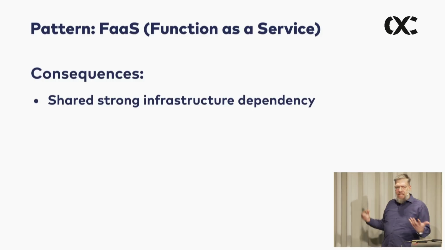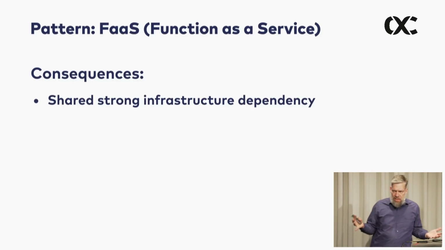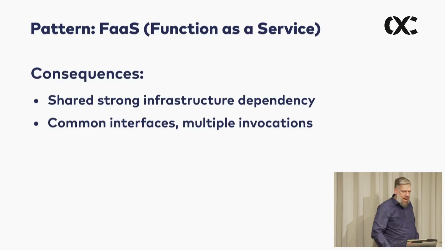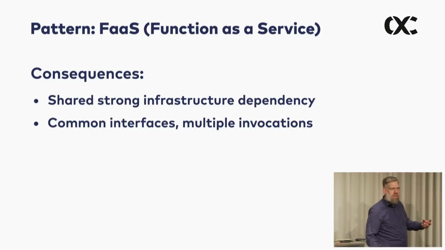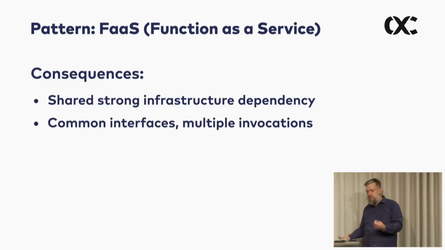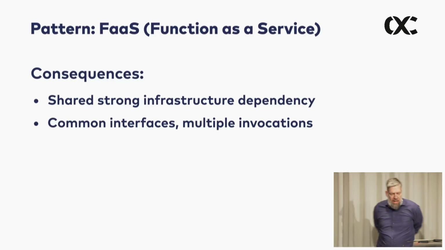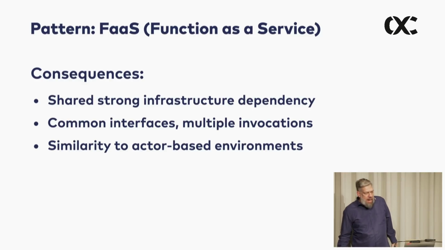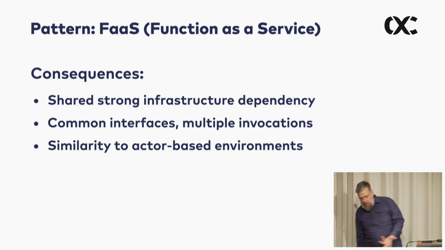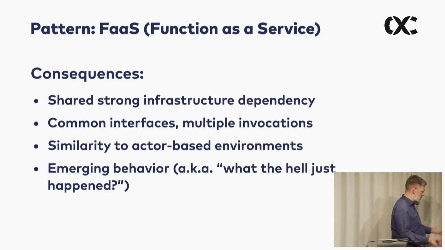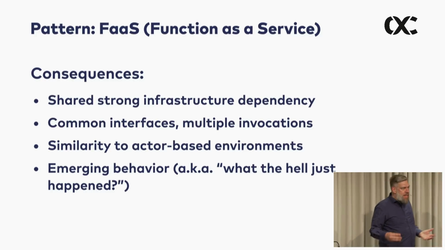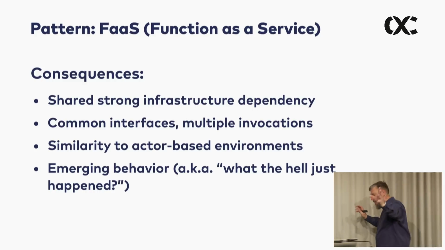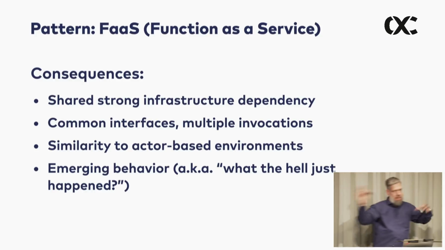They share a strong dependency. Could be the AWS infrastructure, could be your event bus, and your contract here is you may have the same interface used multiple times to invoke different services, maybe through some sort of eventing mechanism. You could say maybe you can map it to actors or something, but I'm not going to go into that. You could talk about emerging behavior, or if you want to spin it negatively, what the hell just happened? Because if you think of it, this is all just events occurring, and then some other event is occurring, and then some event handler is being called that maybe creates an event somewhere, whatever.